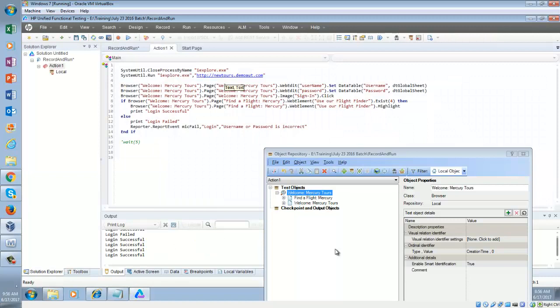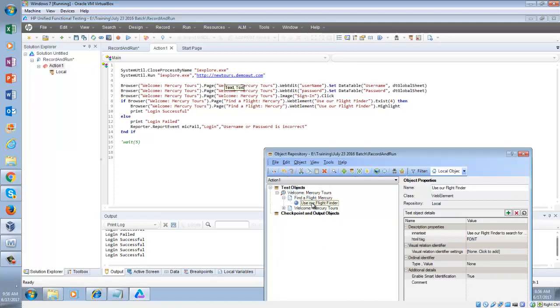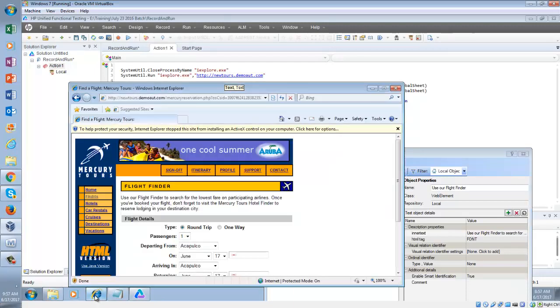Okay, now you have seen how it is working, and what we did, we manually added this object here, and how I put that one in the application you already have seen. Now let's say after login, after verifying successful login, we want to do log off.